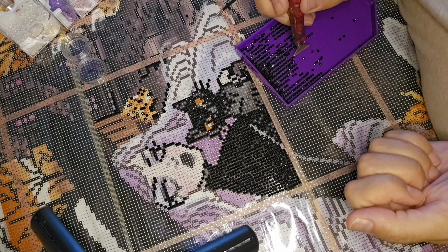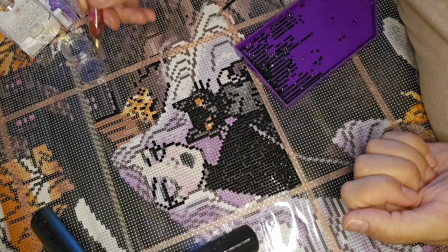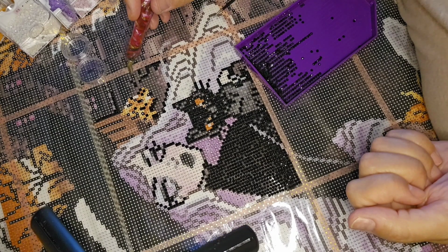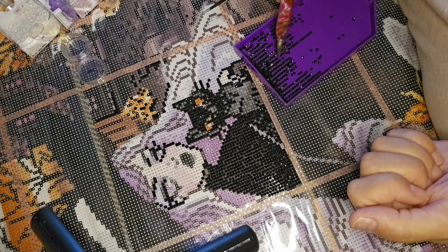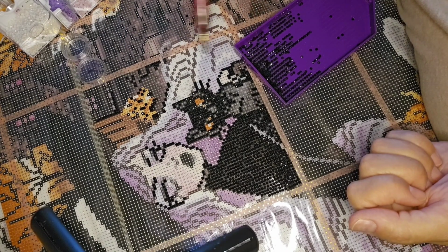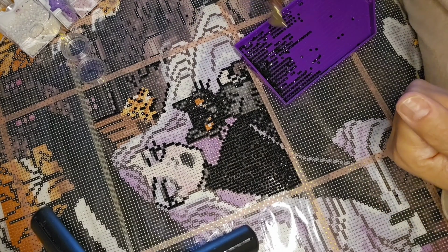I know I'm only going to get the black parts done here, but oh, it's so beautiful. She's so beautiful. My cat is freaking out. Again, I don't know what's going on with him today. This is the most active he's been. I think it's all the birds outside again. So I haven't loaded up since I started, so that's really nice.